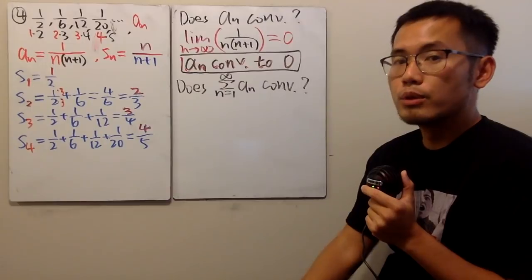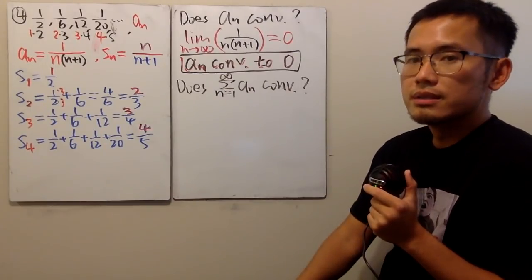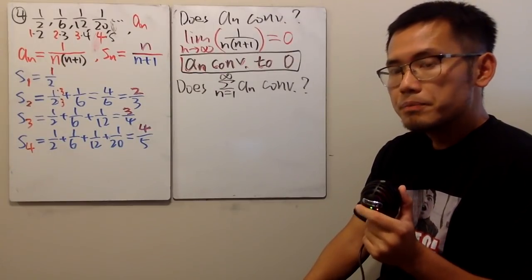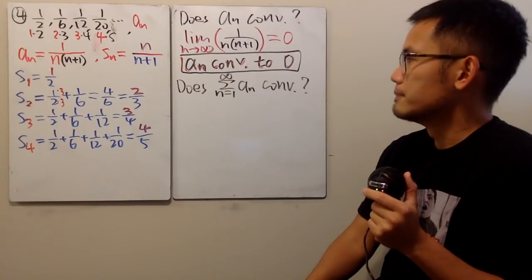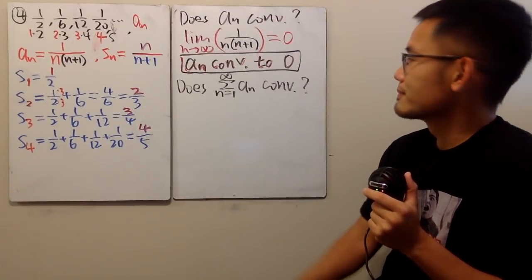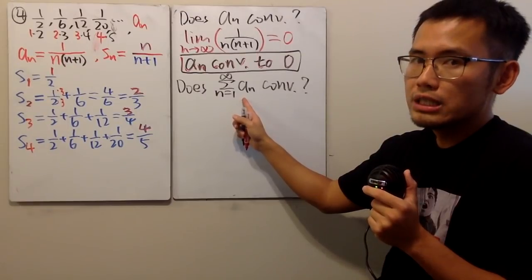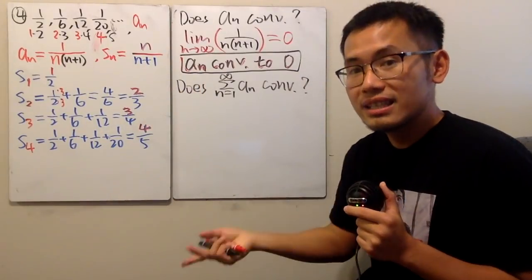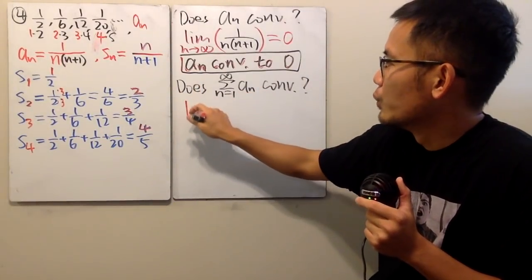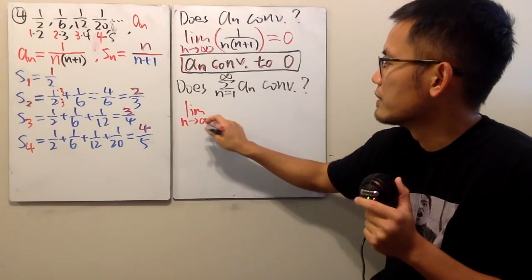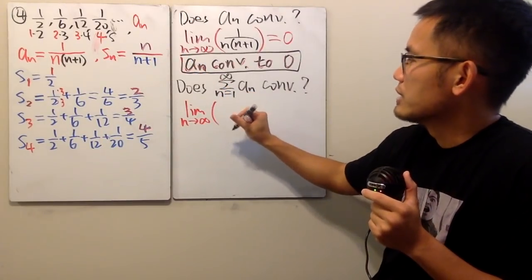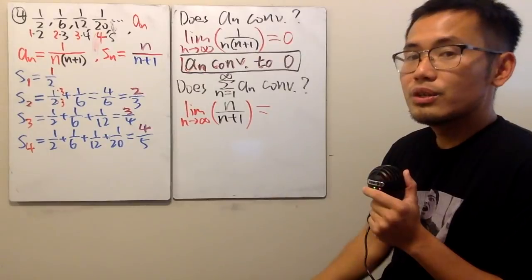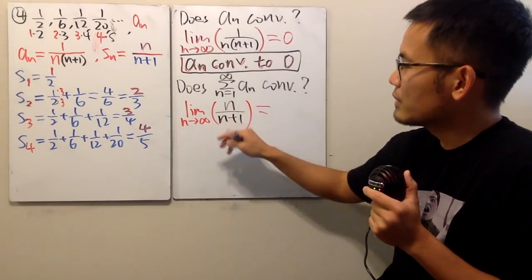Earlier, we have seen 2 examples already that this right here diverges, right? But here we have a different example. And for now, let's see how we can do this. Well, one way to do it is that you find out the Sn formula, which we did, and we take the limit of that. So here, we take the limit as n goes to infinity, and you write this down, which is just n over n plus 1. And does this converge? Yes, if you put infinity, you can work that out.